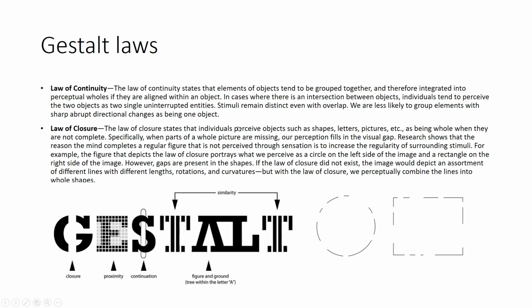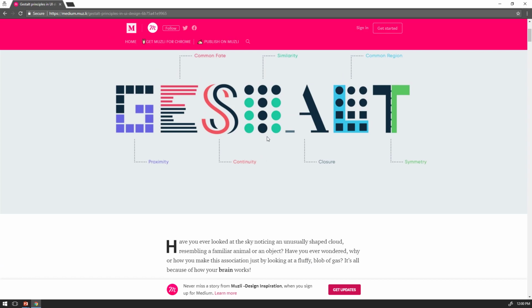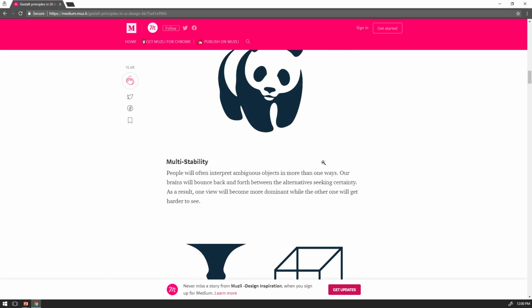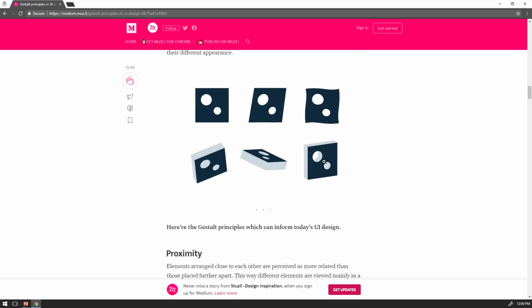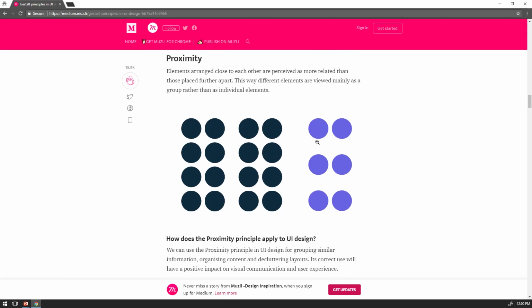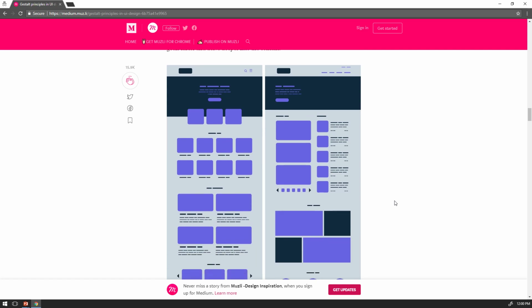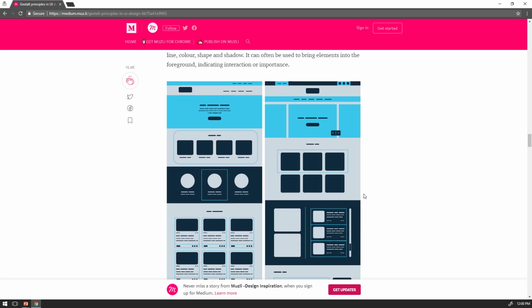So this is regarding Gestalt. Let me try to pull out that website. This website talks about how to utilize Gestalt in general, talking about multi-stability, reification, emergence, and of course invariance, and how we utilize certain laws to start grouping things together, right? So proximity and how things affect user interface design. You start seeing how a user interface starts to take shape. For example, you put things in proximity to each other, and your brain immediately starts to group them. And if you put them in the same shape, or in some sort of container, you start to group them as well in a different way, right?